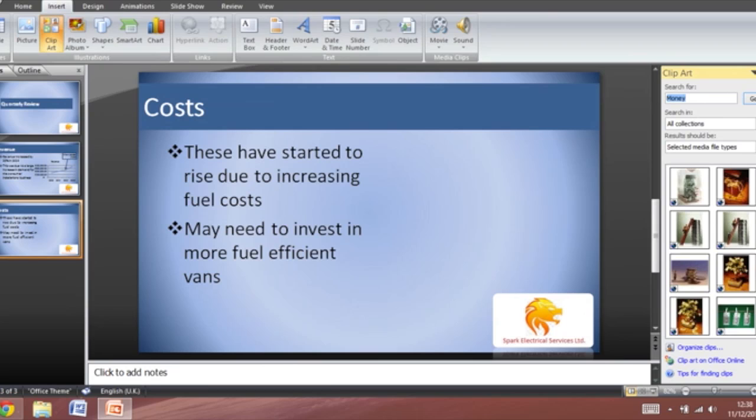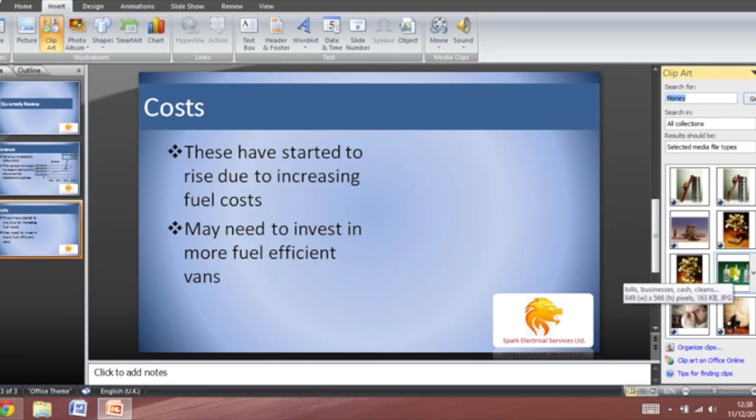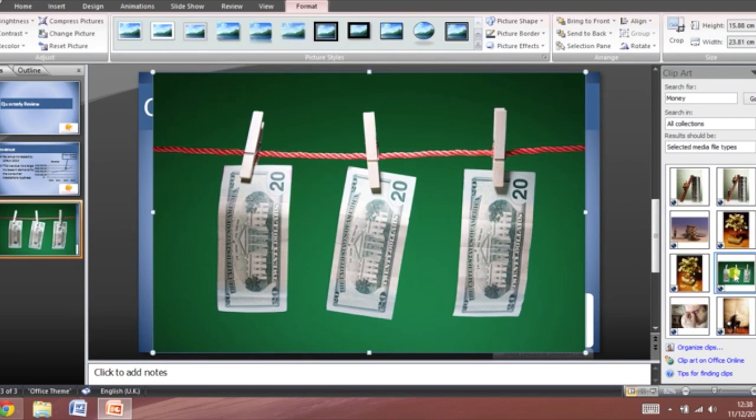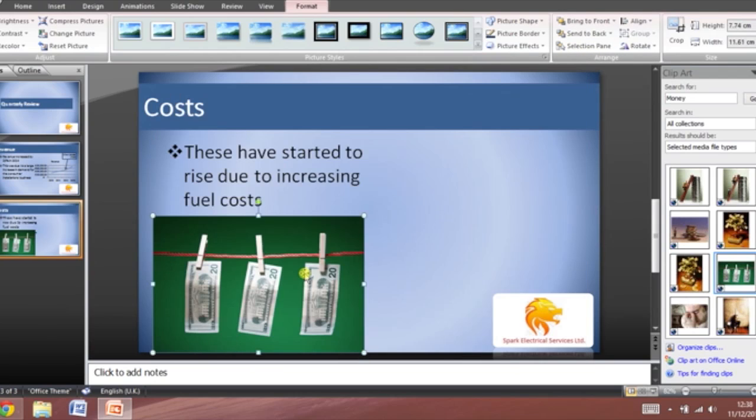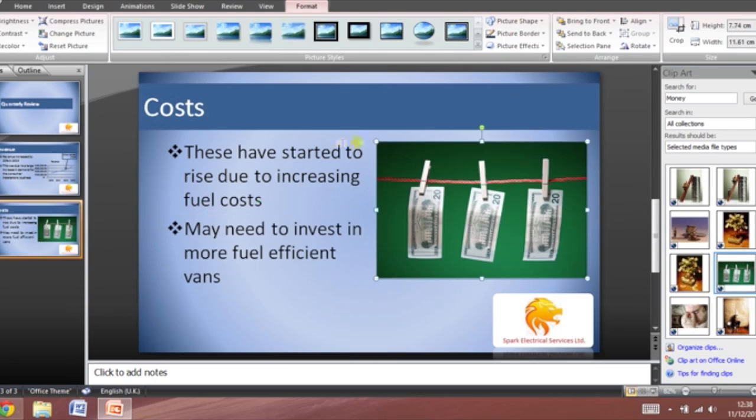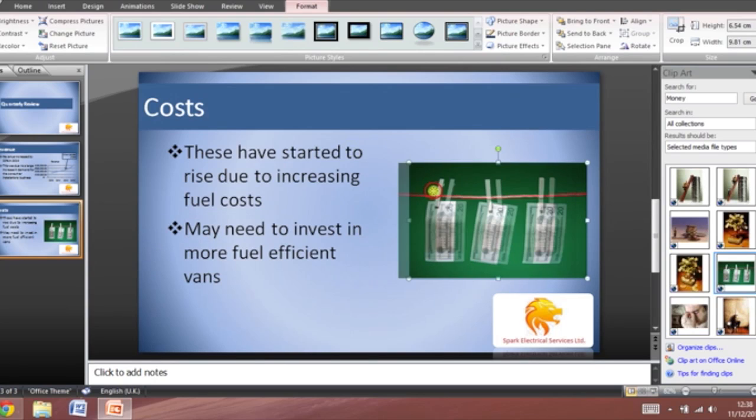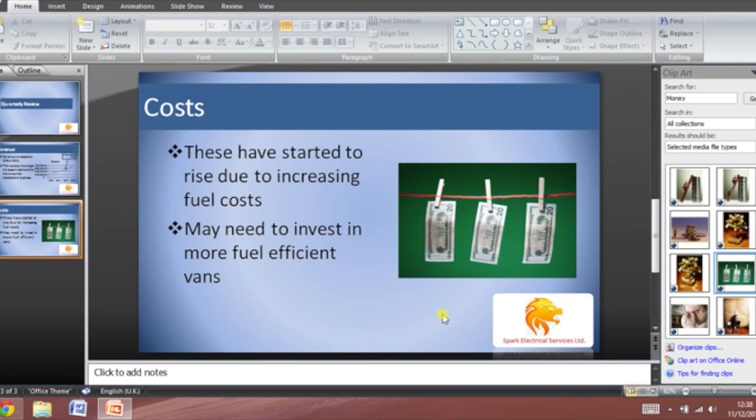Microsoft Office have a massive collection online, and if you click on Insert and then Clip Art, and then you can press the area that you search in, and if you include Microsoft Office Online, then you'll have a whole range of different photos to choose from. And you can also choose the type of photo as well. So you can choose photographs or clip arts, and then you just click on the photo you want, and insert it into your PowerPoint.